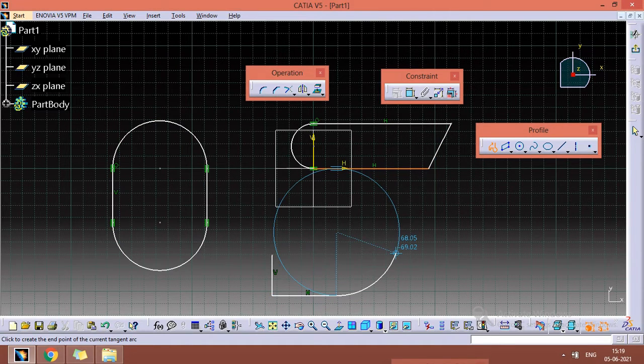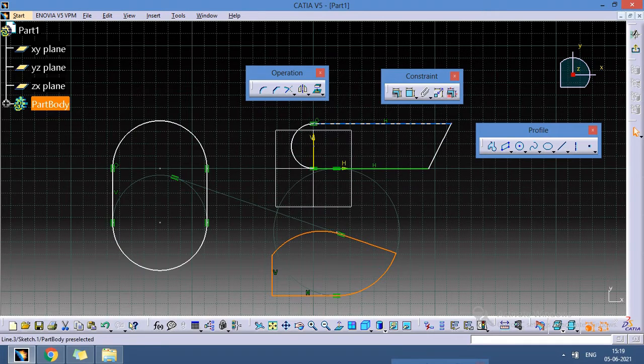And with the arc, I'm going to close it with the arc. We can create different profiles with the help of these commands as shown on the screen.